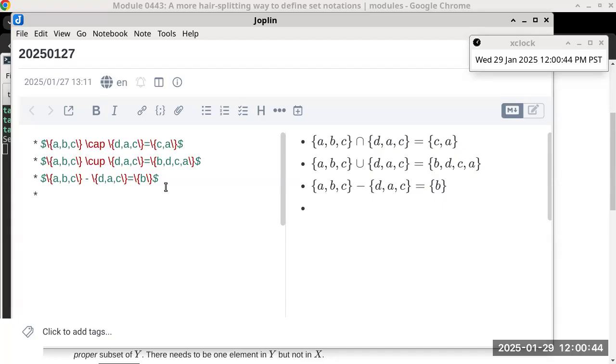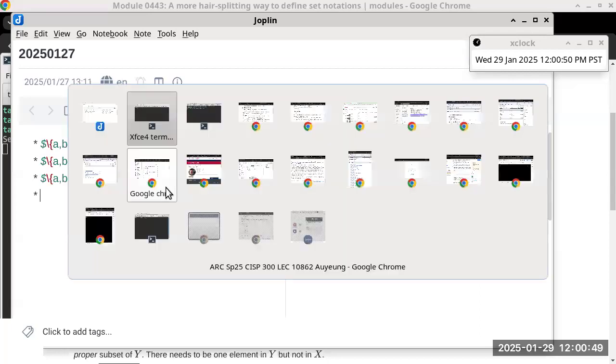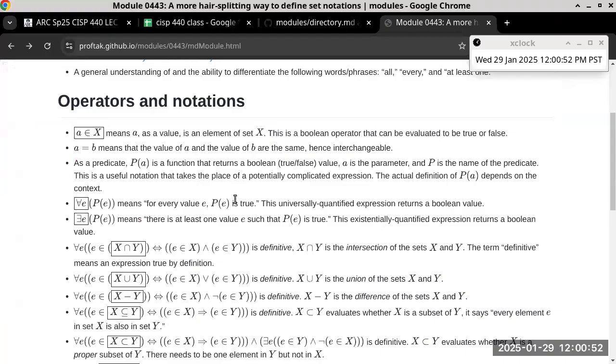All right, so we are resuming our discussion of set notations, and we are on difference, because last time we worked out a few examples. Do you want me to go over more examples, or do you think that is sufficient to make sure that you understand all the concepts? More examples. Okay.